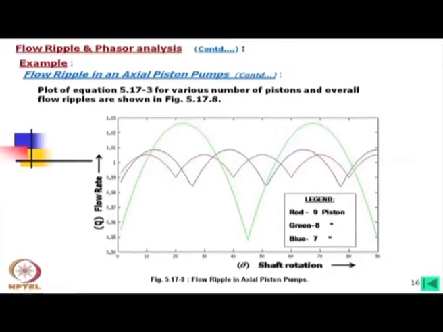Now, in the case of 7 pistons, this is 180 divided by 7, how much? It is about 25.5 degrees, I think, like that. So, you can see this is the angle. In the case of 8 pistons, it is 180 divided by 8, which is 22.5, but you can see this curve is like this because they are overlapping. Because 2 pistons, 4 pistons suction, 4 pistons, you will get this type of cycle for 8 pistons in one.